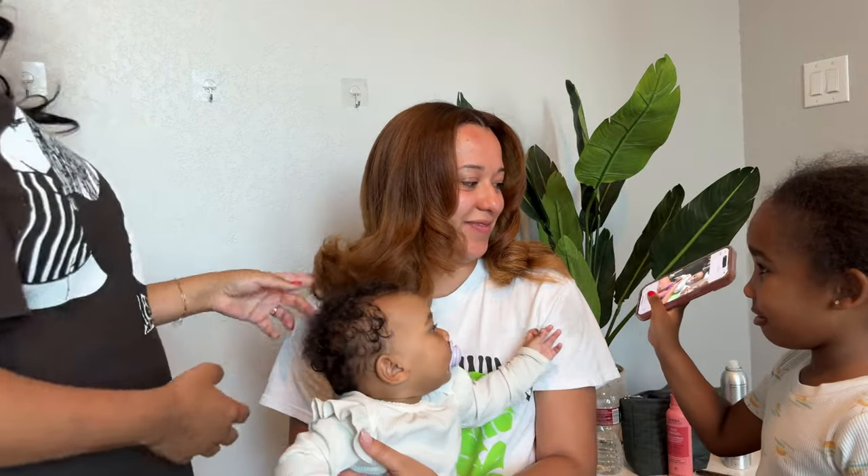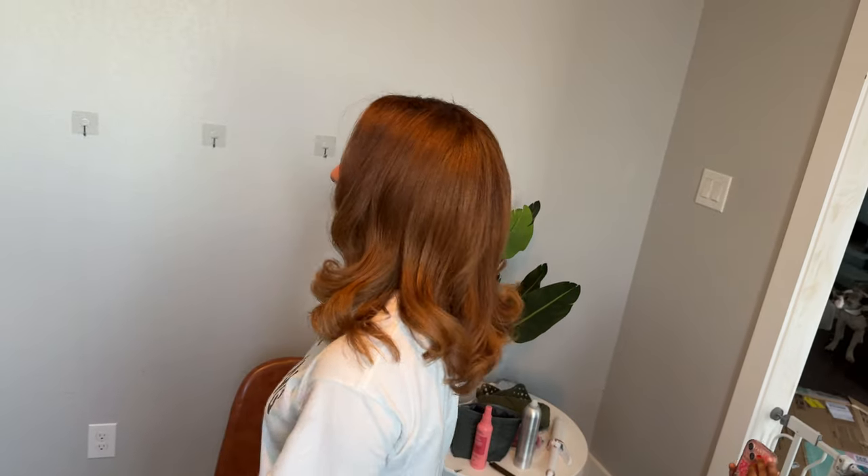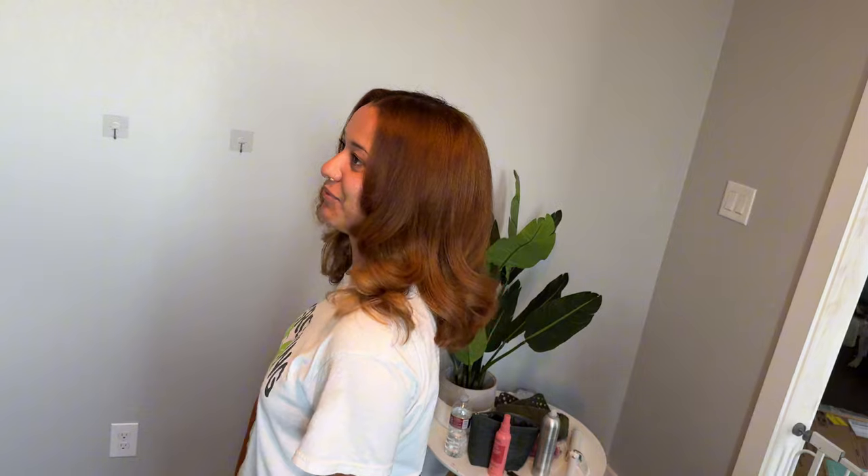This process took us about three hours. What I'm learning is that the roller set is just a way to stretch the hair — it shouldn't be looked at as a quick process, but more of a longer process that ensures healthier results so you can use heat and maintain healthy hair. Madison said it feels nice.